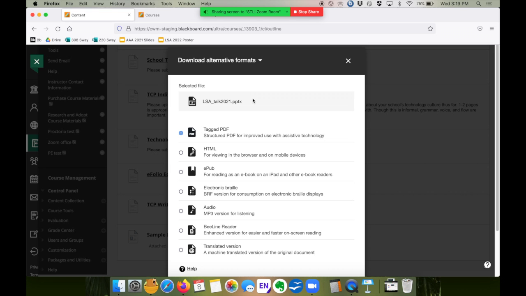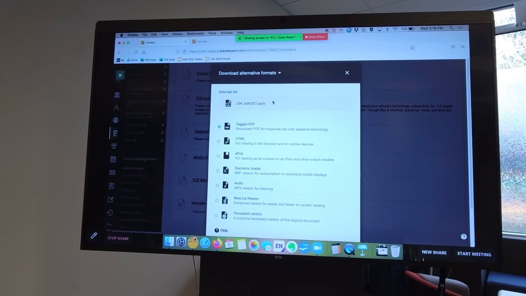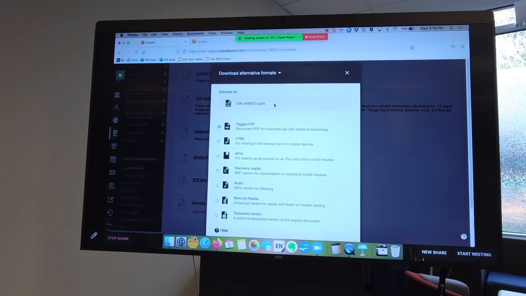But just at the moment, actually, I'm on a computer that doesn't have a program for that if I downloaded it. So I'm on this computer that is maybe not going to enjoy reading the PowerPoint that I previously uploaded. So maybe what I want to do is download it as a PDF, which is going to work on pretty much any device. And that will be easier on my computer right now to read this.